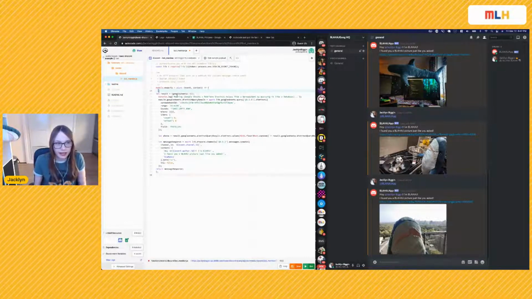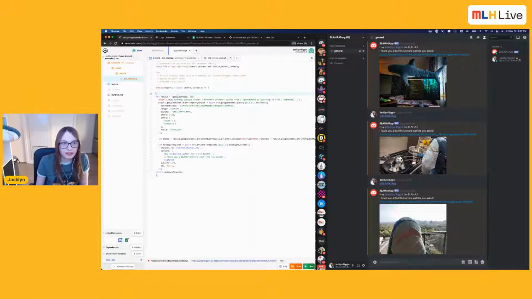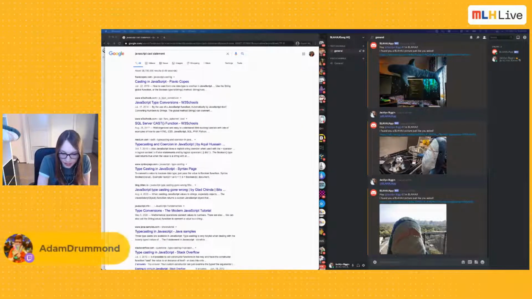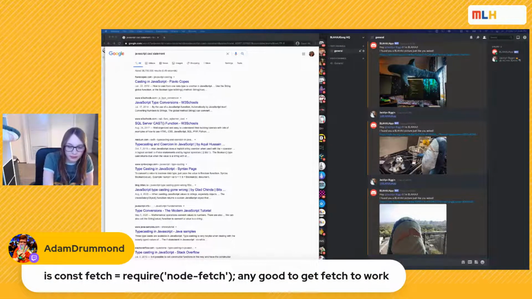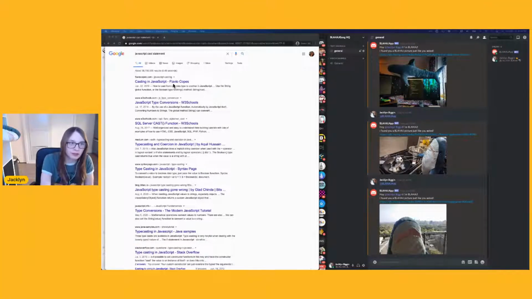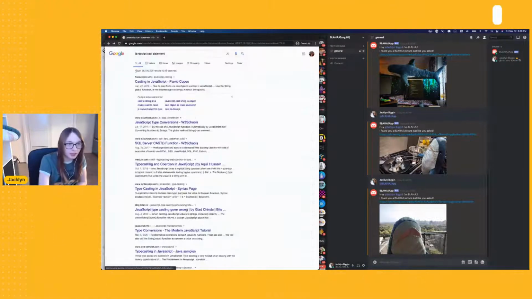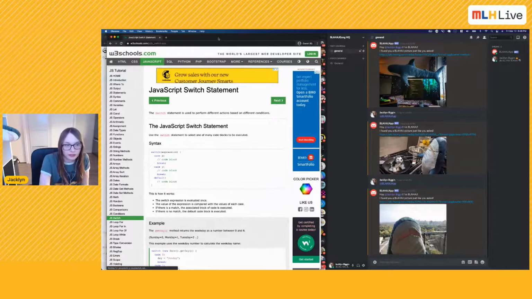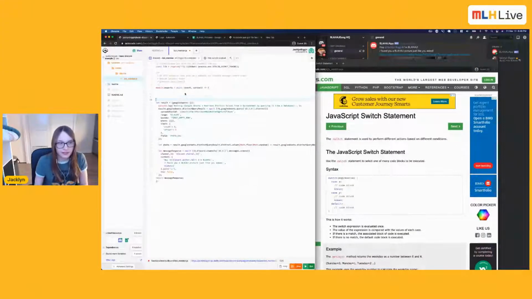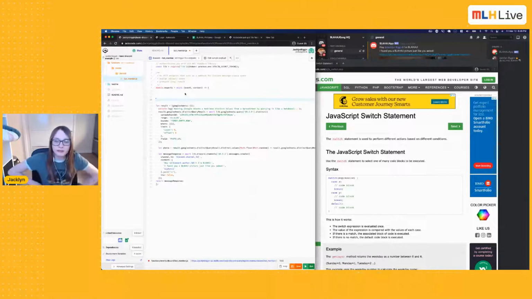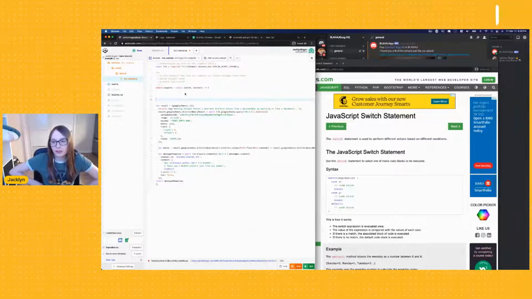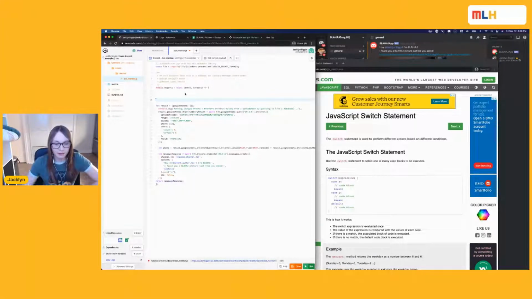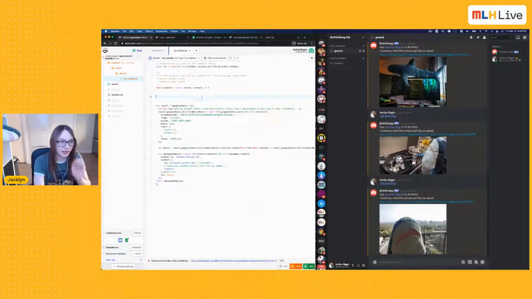So let's remove this. Let's have a look. How do we use a case statement in JavaScript? Because then we can just add different cases. JavaScript case statement. Adam says, hey, is const fetch it possibly? Adam, I know Axios definitely works to autocode because that's what I've used before. But take a look. How do we do a case statement or a switch statement even? So we're going to switch on. Okay, so switch might actually be difficult because we're not checking the actual value of the content. What we're actually caring about is if it contains. So let's leave it as if statements for now. But as we refactor, we'll come back and make it a big case statement.